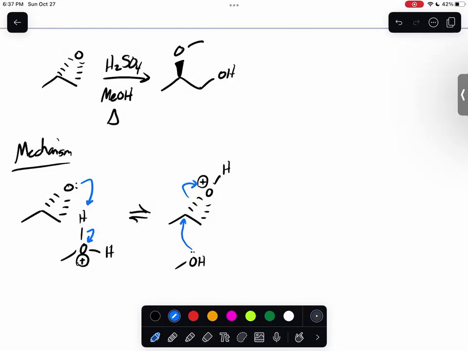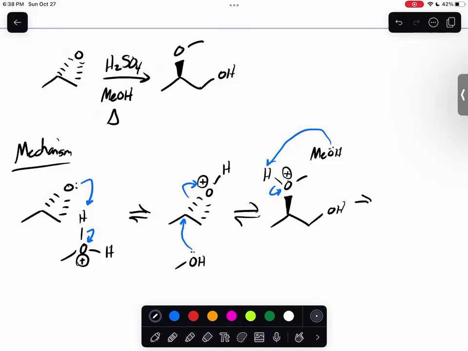Incredibly unstable. And so once this happens, our methanol actually comes in and does an SN2 with this carbon right here. All right. And so this is what ends up doing our backside attack to generate the newly formed wedge product, right? Where some more methanol then comes in and does deprotonation. So it's kind of like a mixture between an SN1 and an SN2. It uses the nucleophile of an SN1, but does an SN2 reaction. But still the question becomes why?